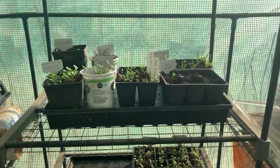So let's talk about the plants that I have in here. I brought you in here to show you that I have some herbs growing. It is December, so it's very cold. Not as cold as other places. We're only in 9B, so we get down to maybe 32 at nights.